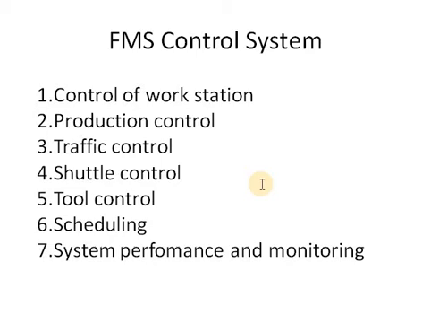If you see traffic control, this control is for the regulation of the pallet from the load area to the workstation or buffer, and the pallet from the workstation to the buffer or unload area. Traffic control is achieved by dividing the transport system into zones. Each zone is a primary transport system that includes conveyor, tow line, chains, etc. And a computer controls each primary transport system.